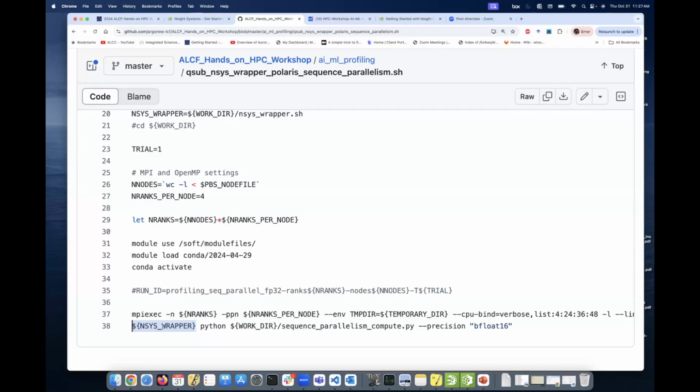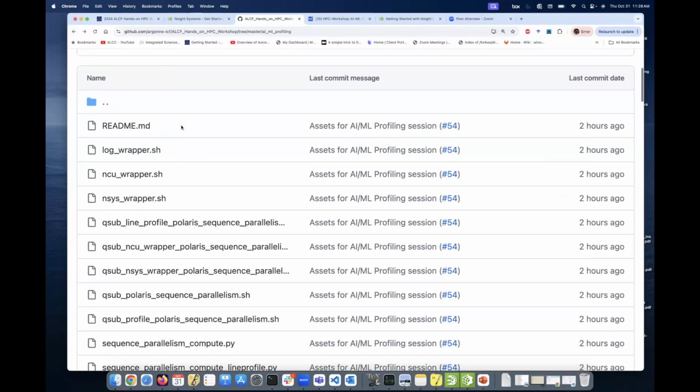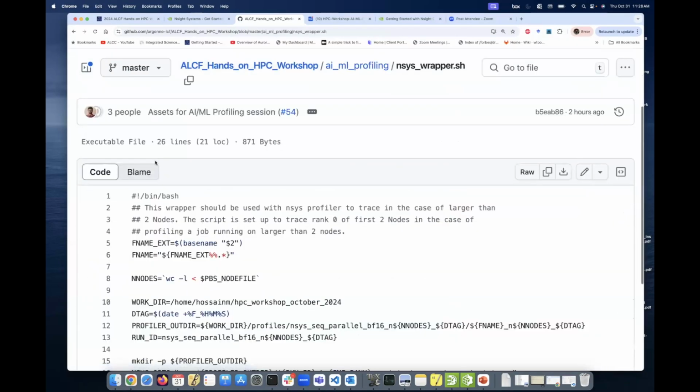So the sequence to remember: MPI exec, profiler, Python. That's it. Even if we do not give any other options, by default, it should print out something for us, which will be useful.